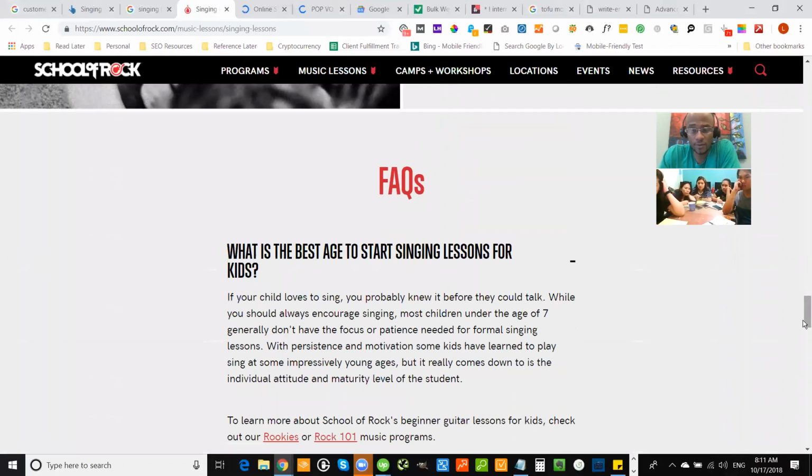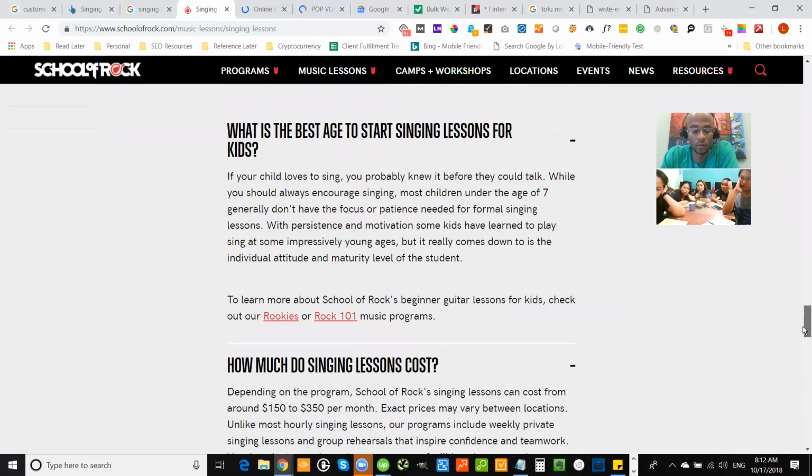For an FAQ section, anytime you see an FAQ section where you're doing competitive research, you want to really try to use that same question, but try to provide a better, more thought out answer. You can see here, they provided one paragraph. Maybe for your article, you provide 2 paragraphs, so you are more detailed in your answer.